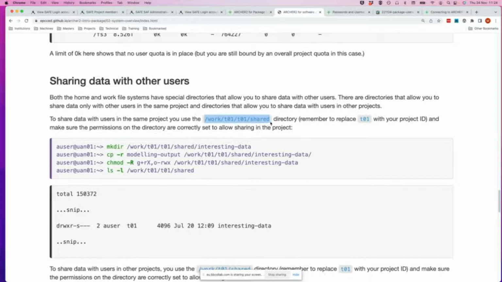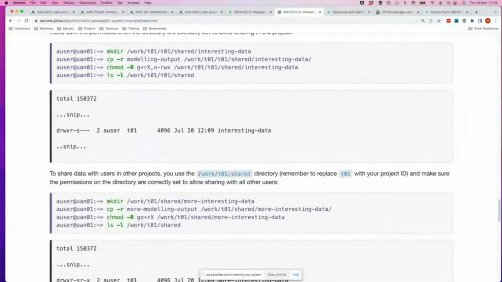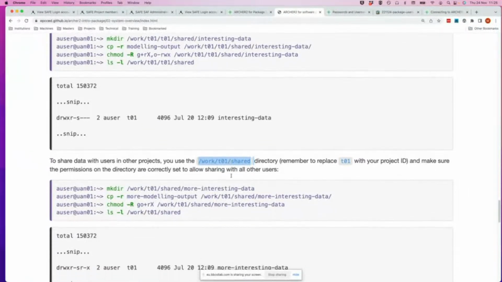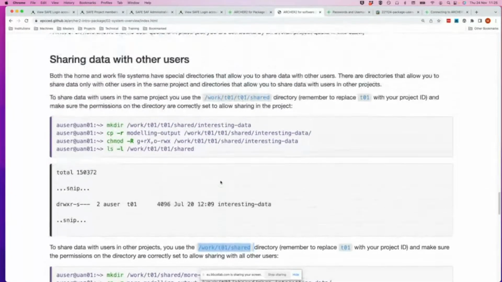Data placed in here can be shared with other users that belong to the same T01 project. But if you wanted to share data with users that belong to different projects on Archer 2, you'd use the outer shared folder, and that's what I mean by outer. It's one level up in that file path. And then you can do things like this.